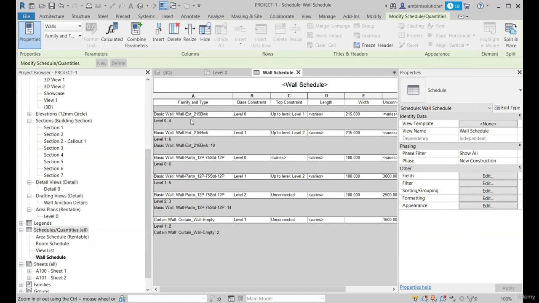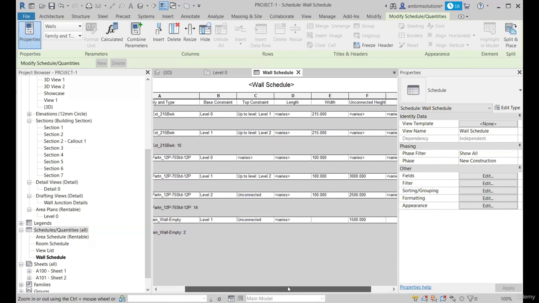So it has clubbed all the entities or elements based on the family and type as a single one. So we have a single family and type entity, but the count would reflect that there are 4 entities of this particular wall type and for this particular base constraint. So if you see here, the length varies because all the 4 walls have different lengths. As the width is same, the value is 215, as the top constraint and base constraint are same. So we are able to see the values correctly.